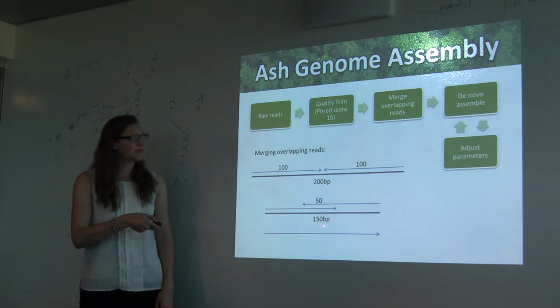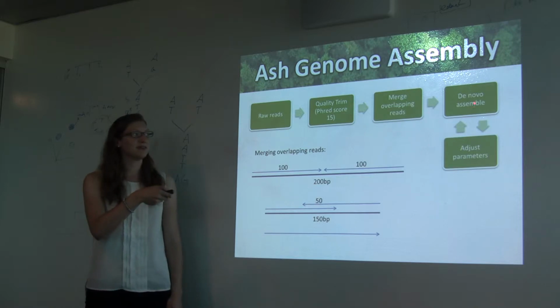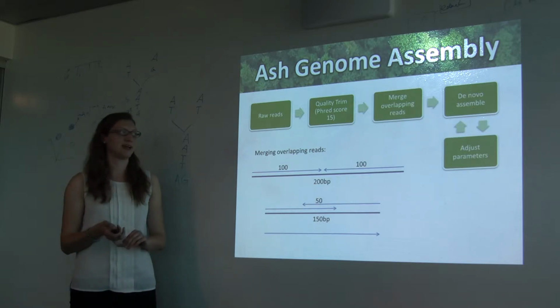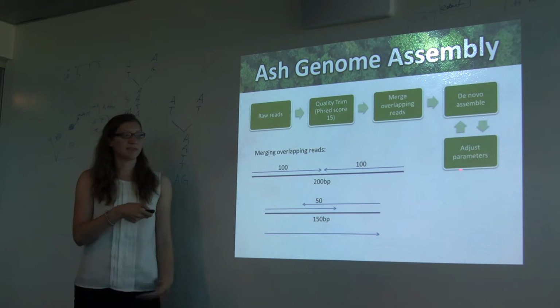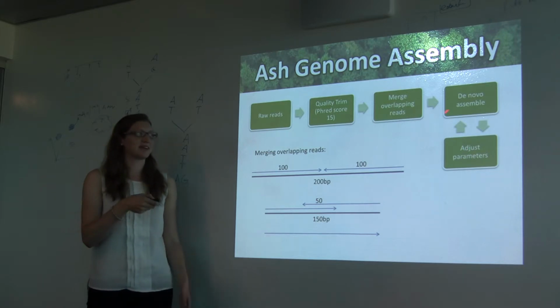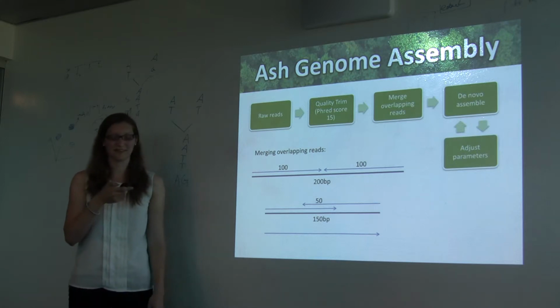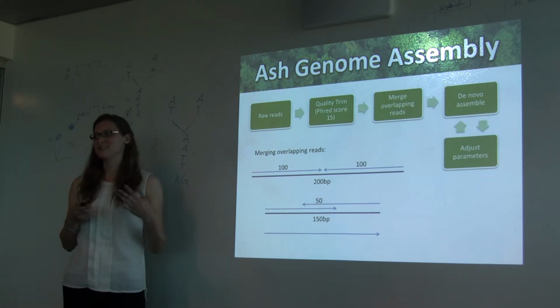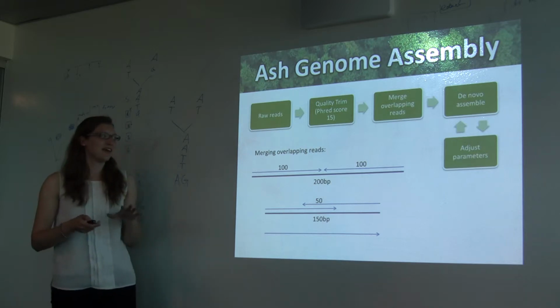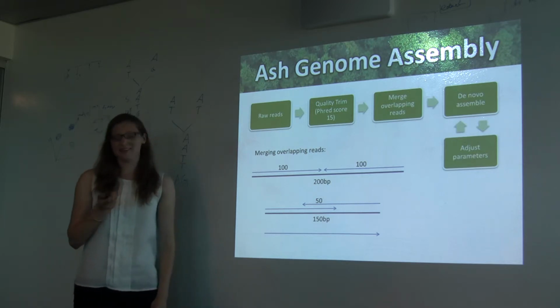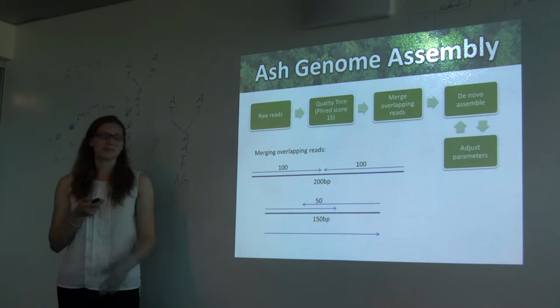So after you do that, then you can just do a de novo assembly of all the reads, and then you adjust the parameters, change some things, and do it again. And I've ended up doing this maybe about 20 times so far. So it's a continuous process of changing things and looking at the de novo assemblies and comparing them.